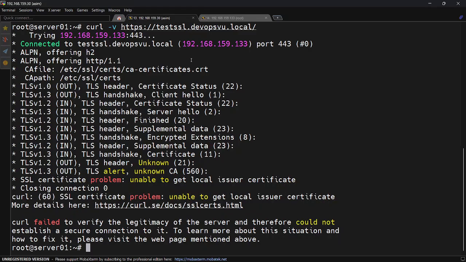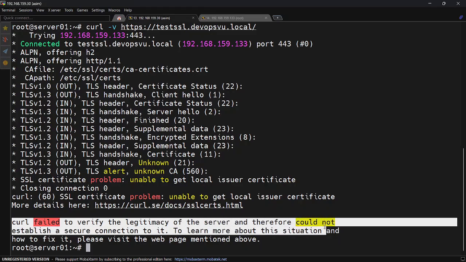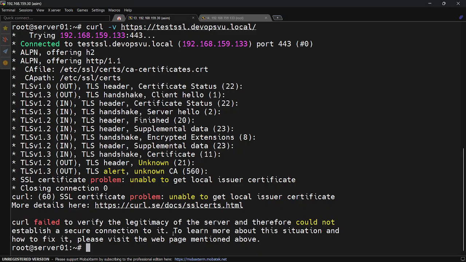The certificate associated with this URL is not recognized by any online signing authority, because this machine is just looking for some online signing authority, but it doesn't know about certificates signed by the local certificate authority, same as we did in the previous video. So now what's the issue? Curl failed to verify the legitimacy of the server, and therefore could not establish a secure connection to it.